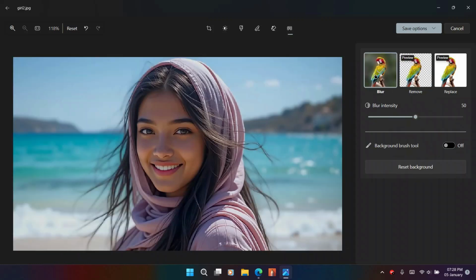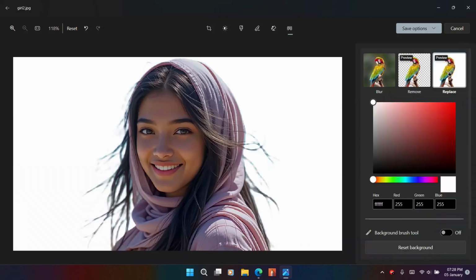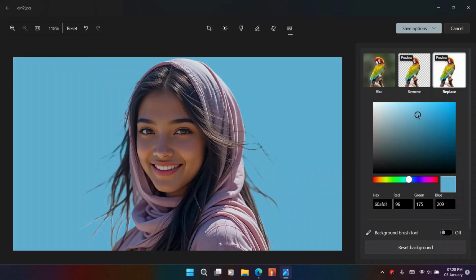We can also blur the background like this one, and now we can replace the background color with one color. And let me show this. So I'm going to go with this kind of color. It's good. So this is how you can change the background.